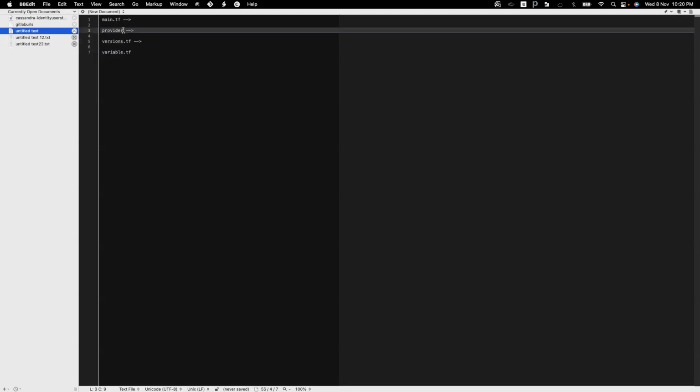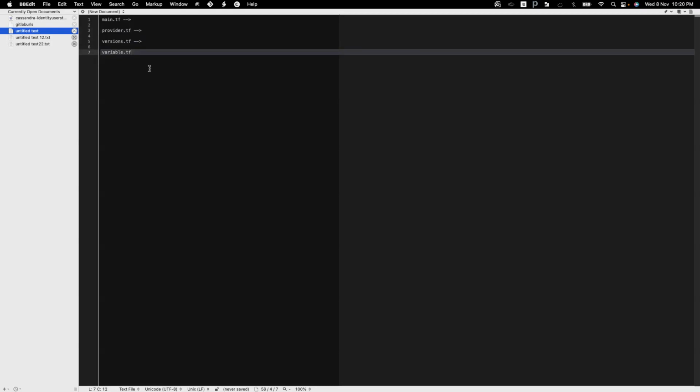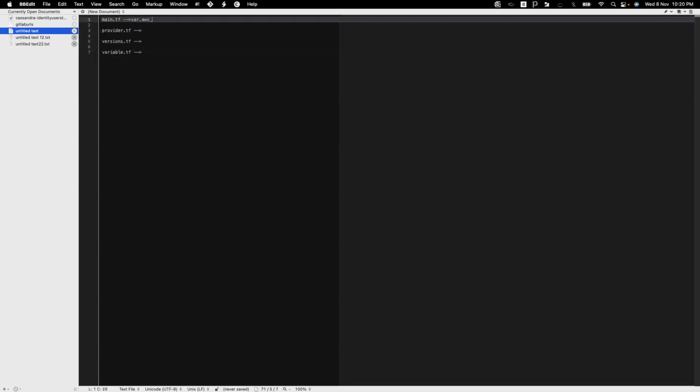So something like providers.tf, like main.tf. So these are the default structure for the Terraform. So main, providers, versions, and variables. In the variables, we can call the variables. So whatever the variables in the main, something like a var dot AWS underscore instance dot EC2 or something like that, the var will be calling to the variable file. So providers, what are the providers, guys? AWS is the provider.